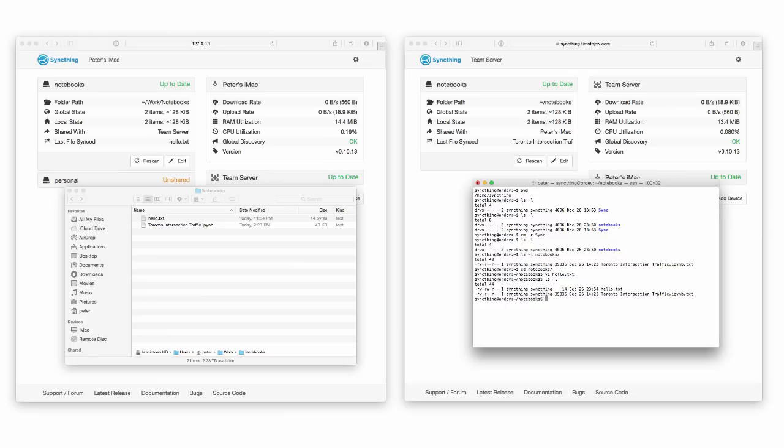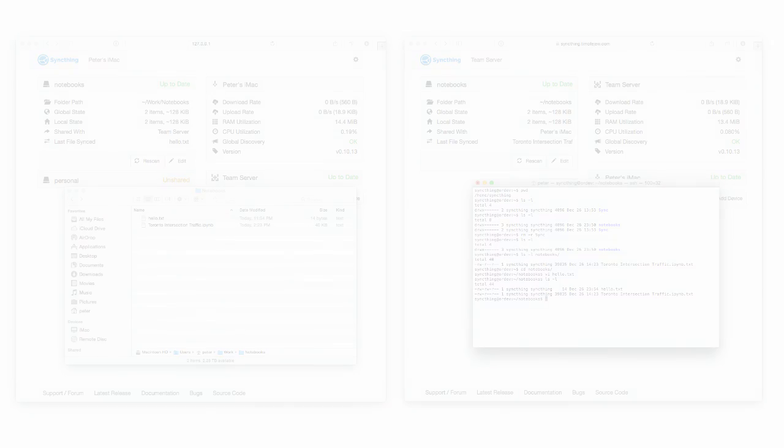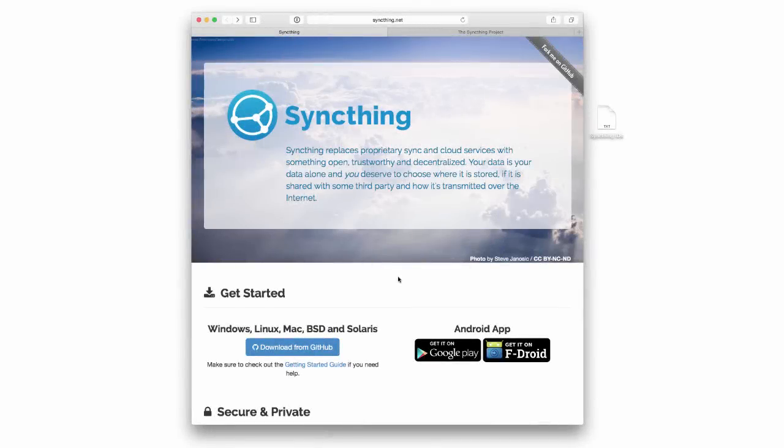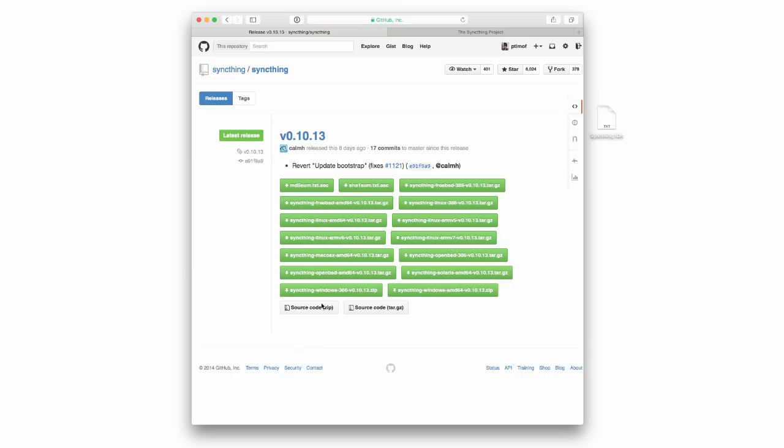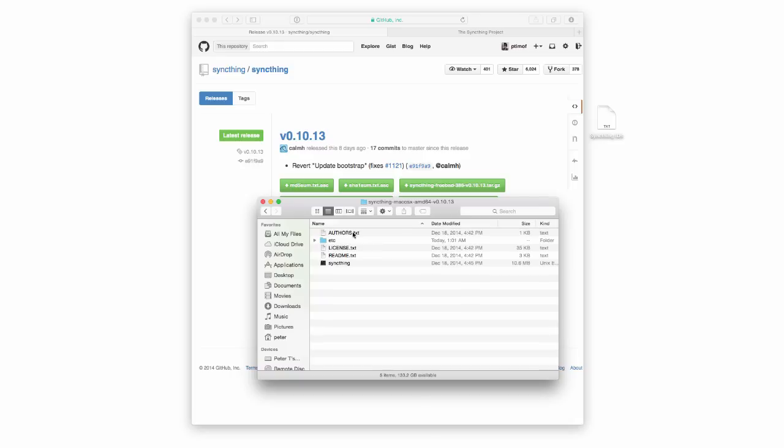Let's go over to my laptop and install Syncthing. Well, first things first, let's download Syncthing. The links are at the end of the video. And there's our binary. So now that it's downloaded, let's pop over to the Syncthing GitHub project and install the launch control script so that we can start Syncthing automatically every time we log in.